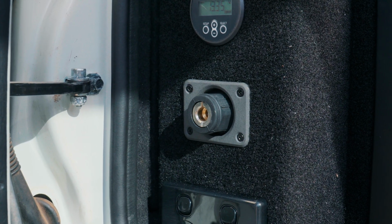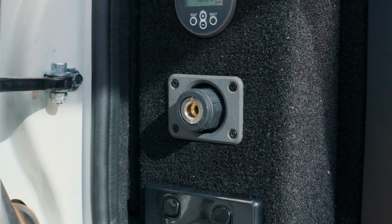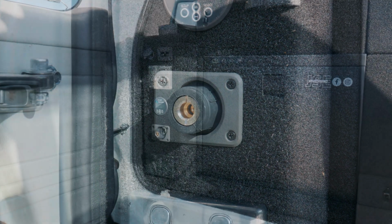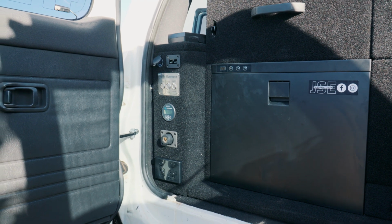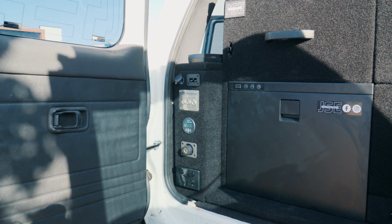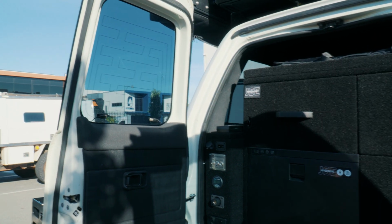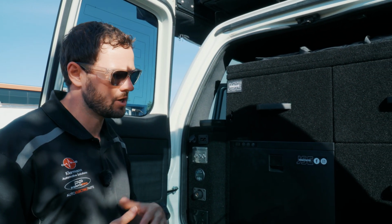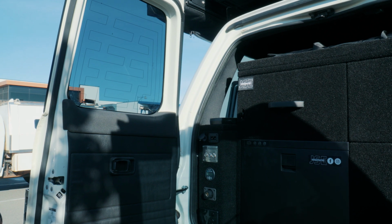So we've just got the ARB air outlet there, and then he's just got the twin ARB compressor and the tank just located in the right hand wing of the drawers. And then also plumbed into that is his 2 airbags for his suspension. So that's just controlled from the switches in the dash, and then he's got a little gauge in the dash, so we can show you all that once it's in there. But then yeah, that just makes it super convenient to be able to air up and down, and then be able to level your tent when you're parked up. So that's a nice little feature.